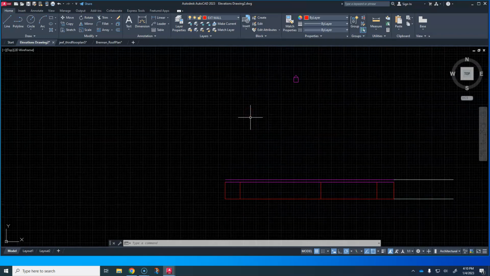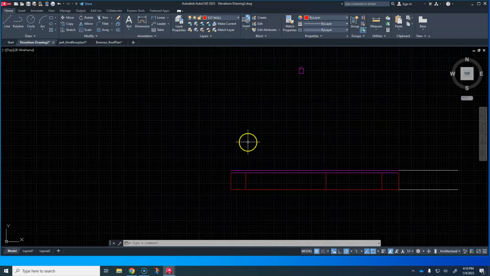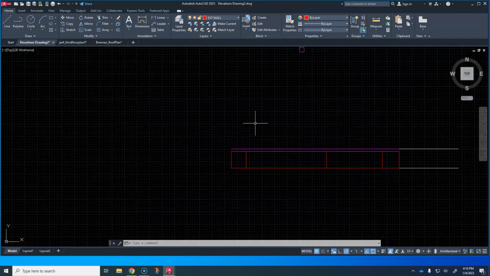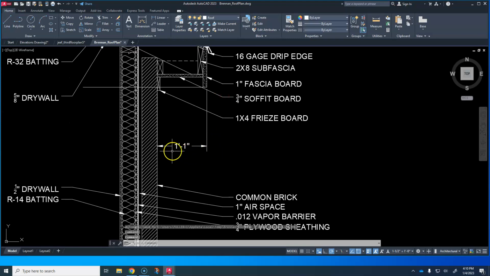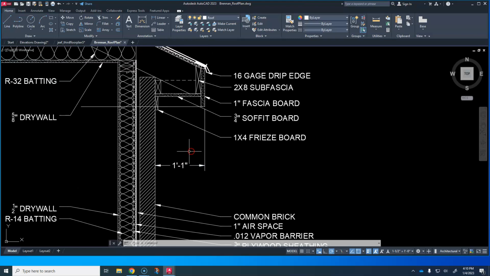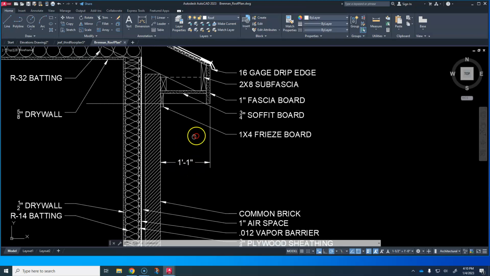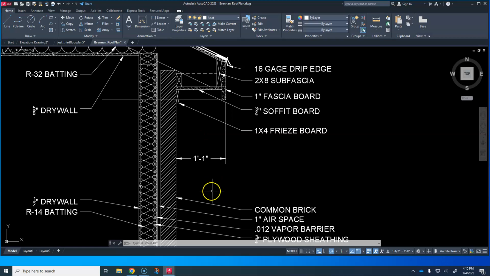Okay, so what I'm going to do, I'm going to draw some lines to mark certain things, and some things I'm not. I'm over here on my left side, and I know from here that my overhang says here 1 foot 1 inch, but that was probably just a misdrawing, drawn a little bit too big. But I'm going to just go with the figure of 1 foot. That's what this should be from the wall to the outside part of the fascia: 1 foot.